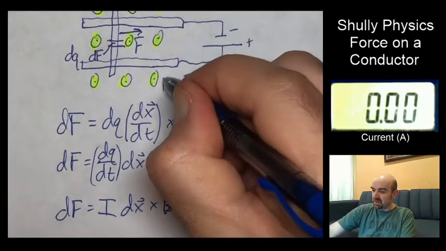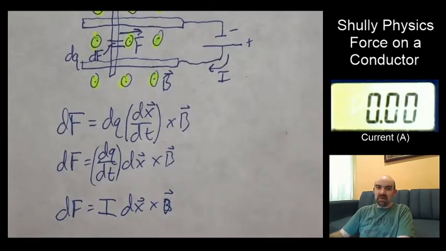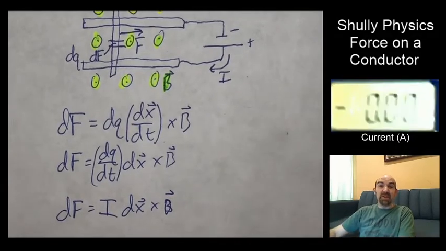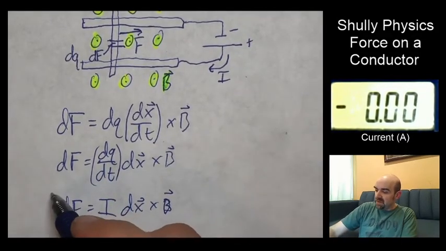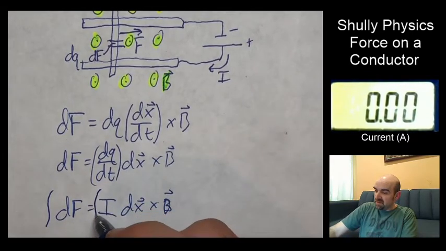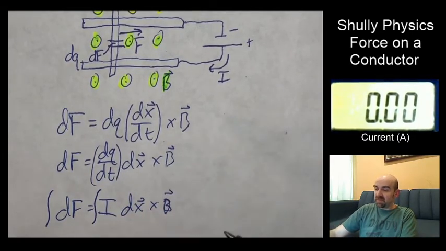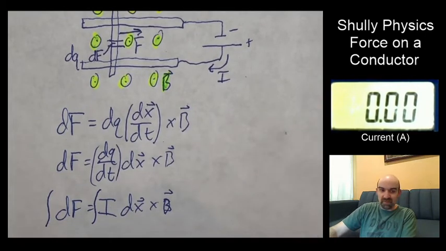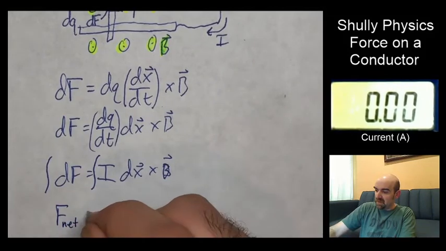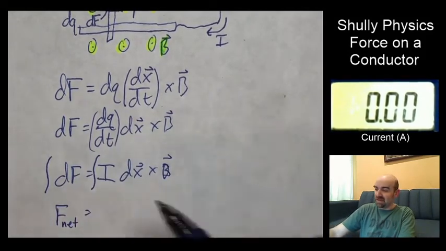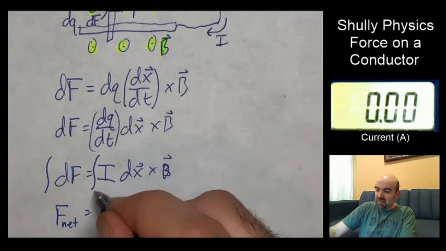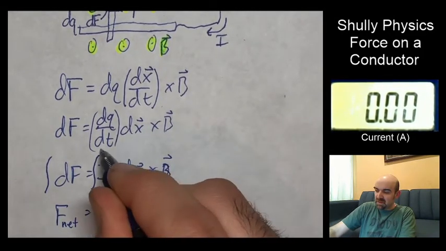I guess I should label that up there, shouldn't I? There we go. Labeled. And so if we sum up all of the force for all that length, what are we going to get? We're going to get the entire force. The net force on that bar is the sum of all the forces. Look at that. Equals I, and here we'd probably be summing up from 0 to the length L.